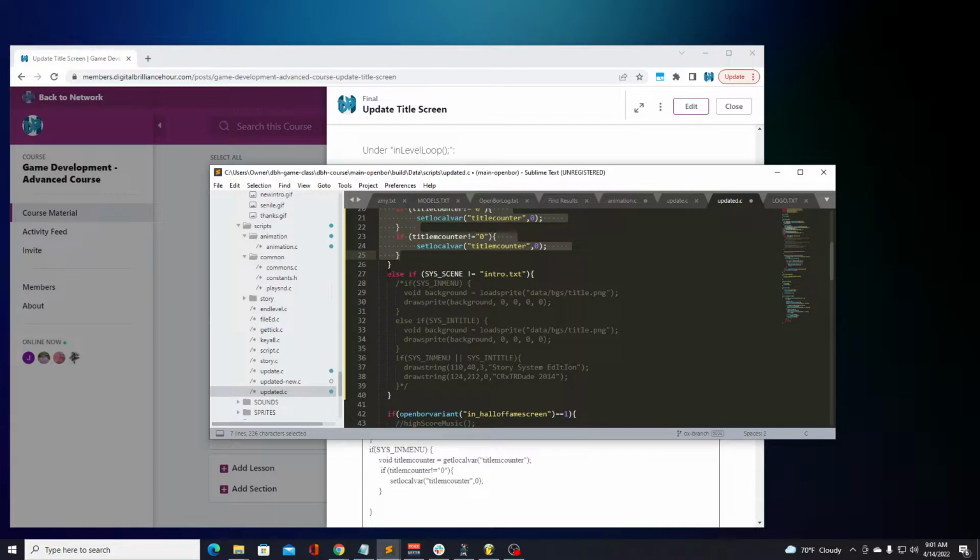But in this case, we only want to comment out two single lines. In the OpenBOR script, we would use pound to do that. But in C, we can use double slash. So that's how you comment out stuff in C. So now this is commented out, and this will be hidden from the compiler.